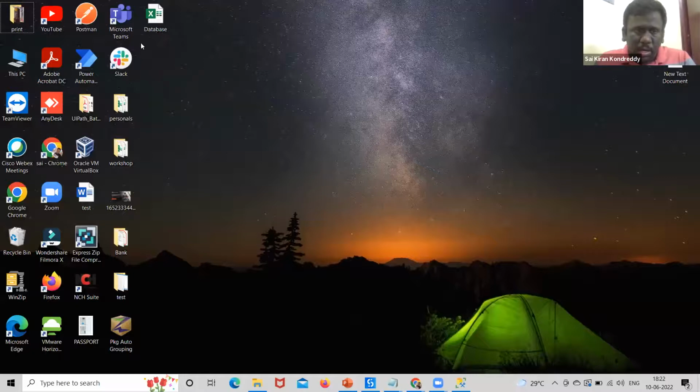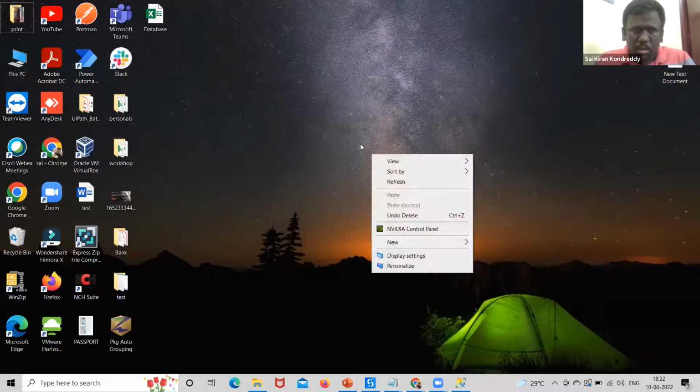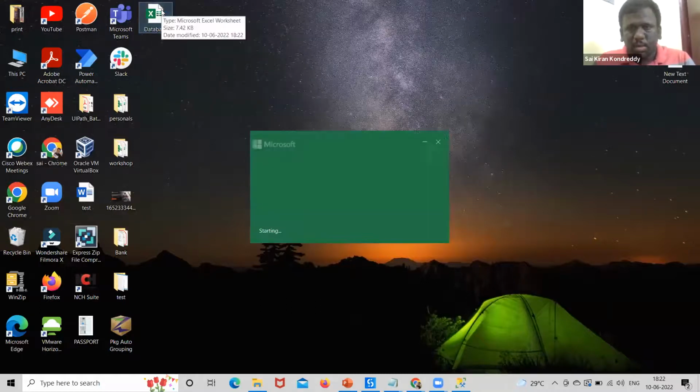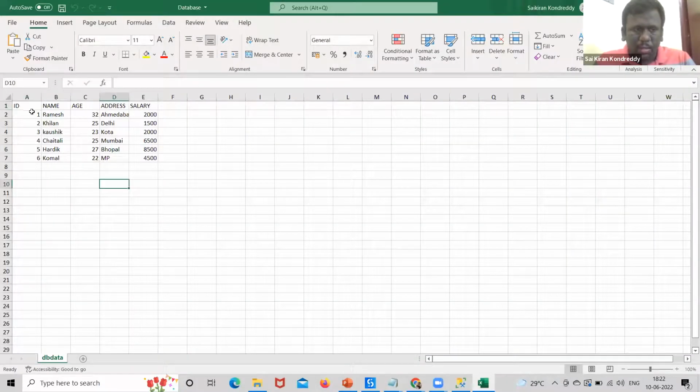It will automatically create a file called database at the desktop. Okay, so this is the file. So let me just open the file here. So we have the data here, right? We have ID, name, age, address, salary, and this is the data.